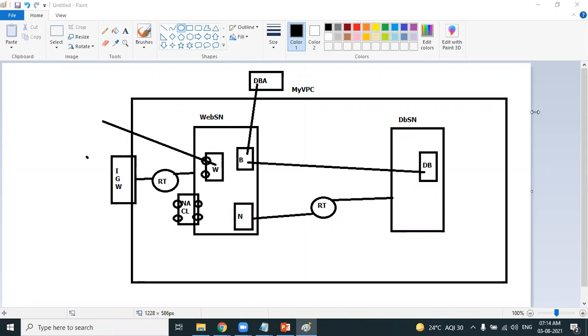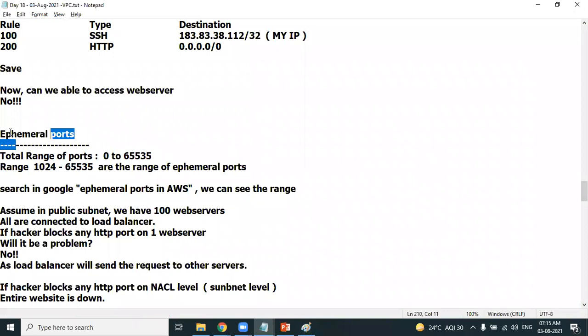I want to have an interaction with Dev. Dev, can you hear me? Can we have a talk? Yes, sir. Good morning. Good morning, Dev. Can we have a talk in the context of understanding the concept of ephemeral ports? And then we'll also have a question. Okay, Dev? Sure.